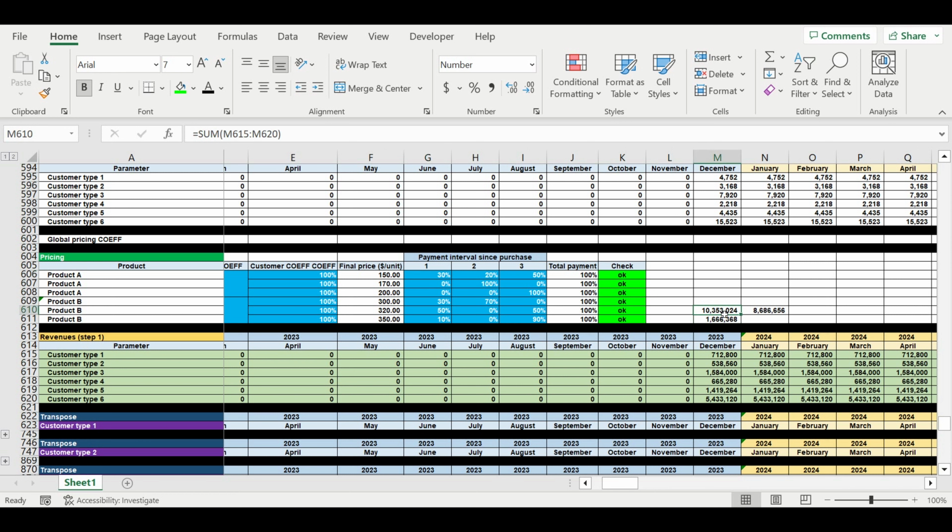But in reality we won't get this money, we will get this money, so the difference will be this, and this may cause operating losses that we may have to finance. So this is a very important story that I would like to share with you.